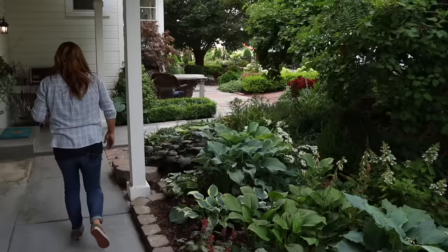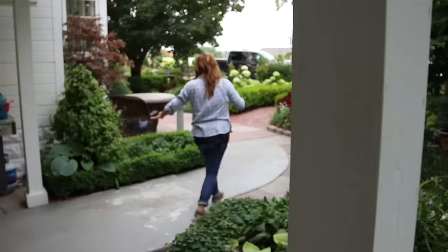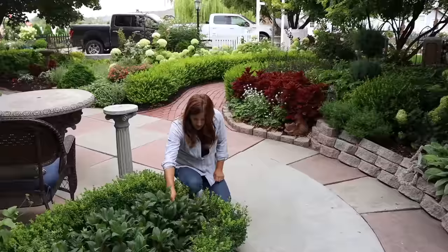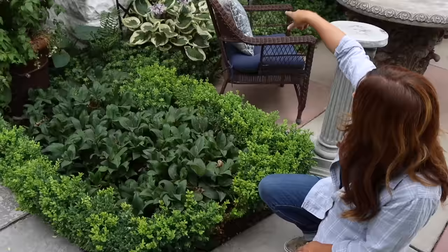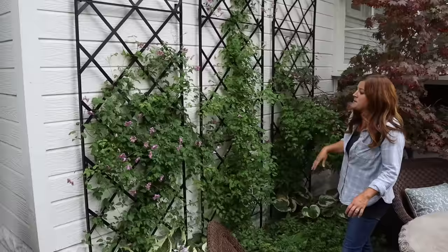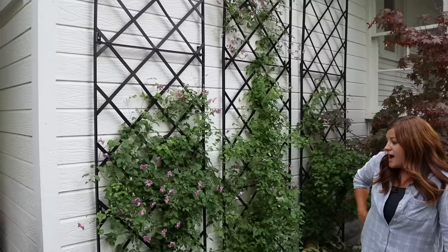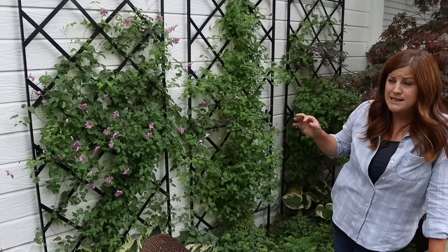I always want to walk through this way because this is one of my favorite views of the whole garden - I love all the layering with the heucheras and hostas, the little boxwood hedge, and the red coleus. These are North Star boxwoods that have done really well. The pink 'Meat' clematis is blooming - this one doesn't get as much sun but I don't really care. I really want a very delicate looking vine on these trellises so I can still see the structure - having blooms is a bonus to me.